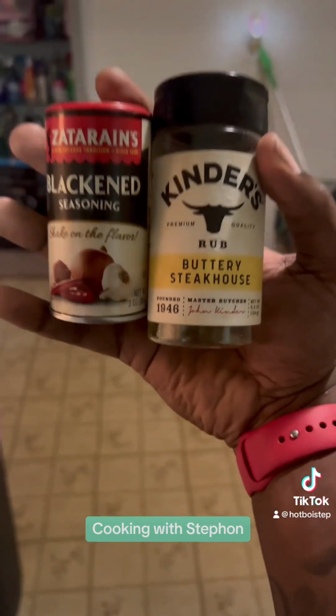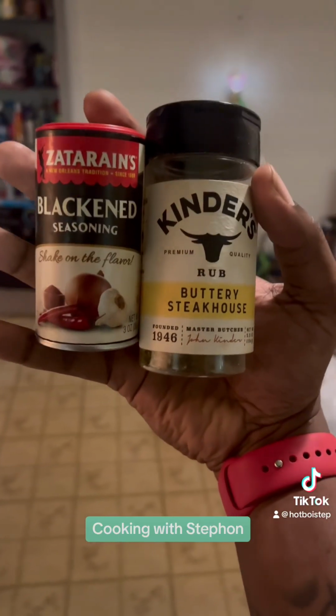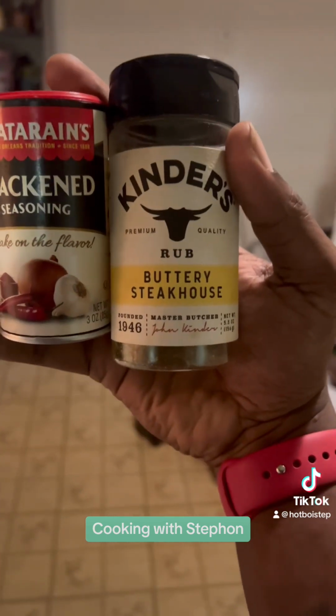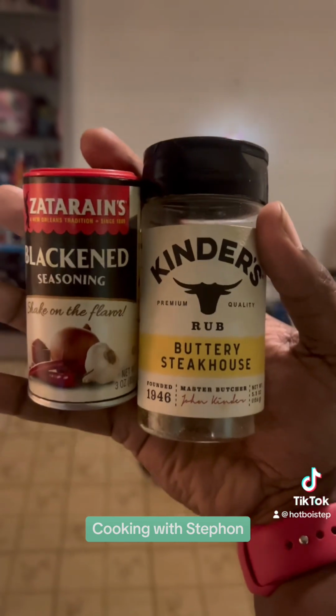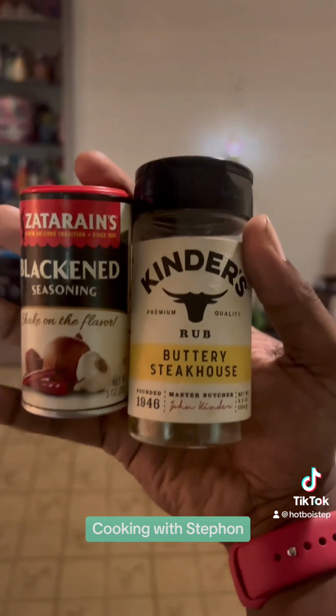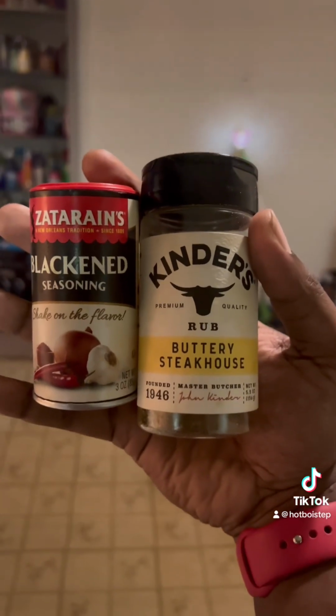You want to put these two seasonings on everything: your eggs, your salad, anything you're making. And I'm making some salad today, so I'm about to show you what seasonings I'm using right now. These are the seasonings right here: Zatarain's blackening seasoning and Kinder's buttery steakhouse. For some reason, these are always sold out at the store, but I'm putting you on game right now and get it off of Amazon.